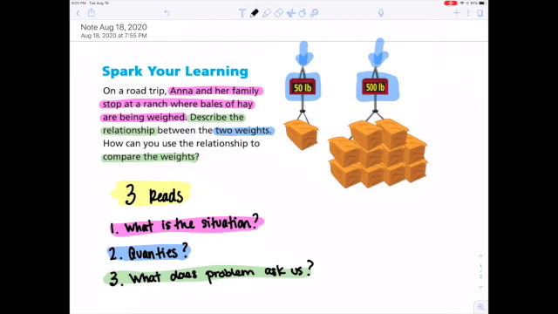Okay, so what we have is these 2 weights. This is weight number 1, which is 50 pounds, and we have weight number 2, which is 500 pounds. So what that's asking us, okay, what is the difference? The thing that I noticed is that I have the same digits. I have a 5 and a 0, and here I have a 5, but I have 2 zeros. So what I know is that in this one, it's 50. That means I have a 0 in my ones place and a 5 in my tens place.